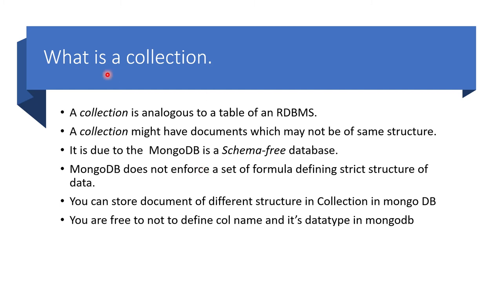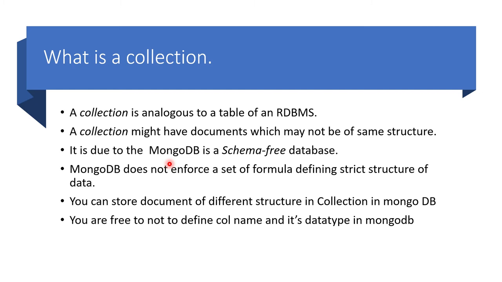So if we say what is a document or what is a collection in case of MongoDB, if you know the RDBMS, in RDBMS we say it is a table, and the same thing in case of MongoDB is known as collection. A collection will have n number of documents which may be of same structure or of different structure. In MongoDB, there is no strict schema design. Let's say if you have one document with two fields, you can have another document in the same collection with more than two fields.